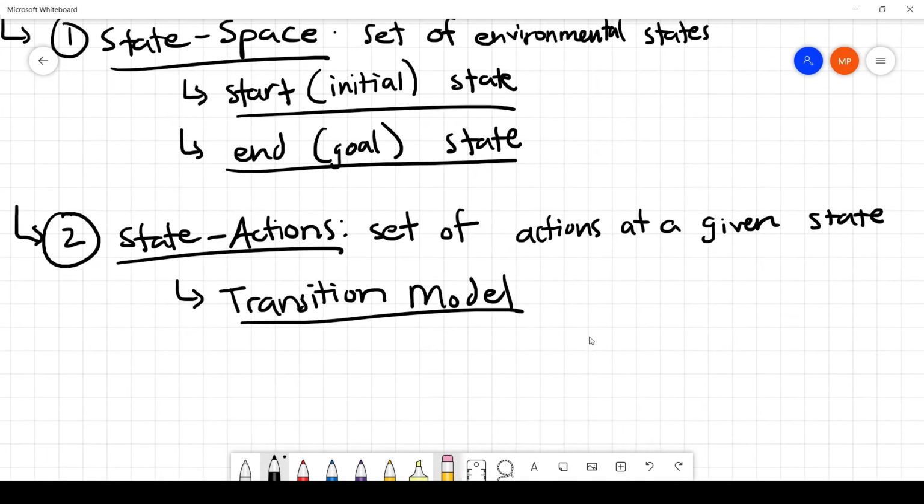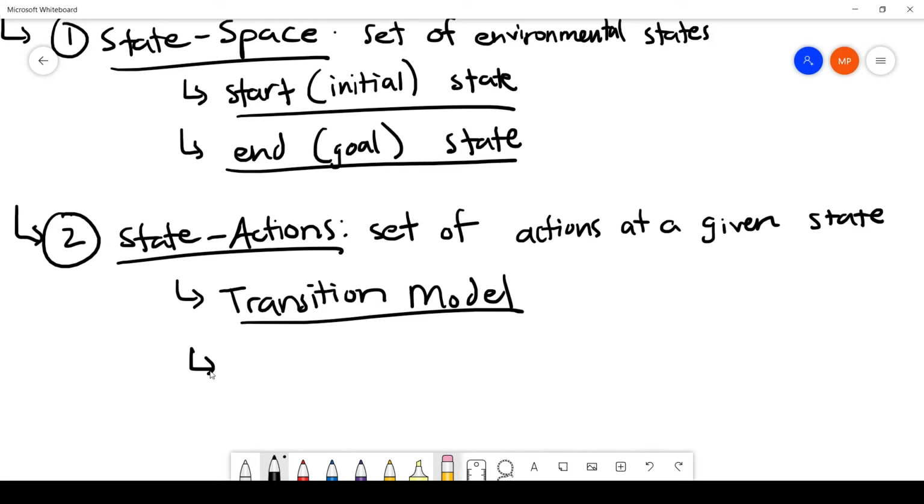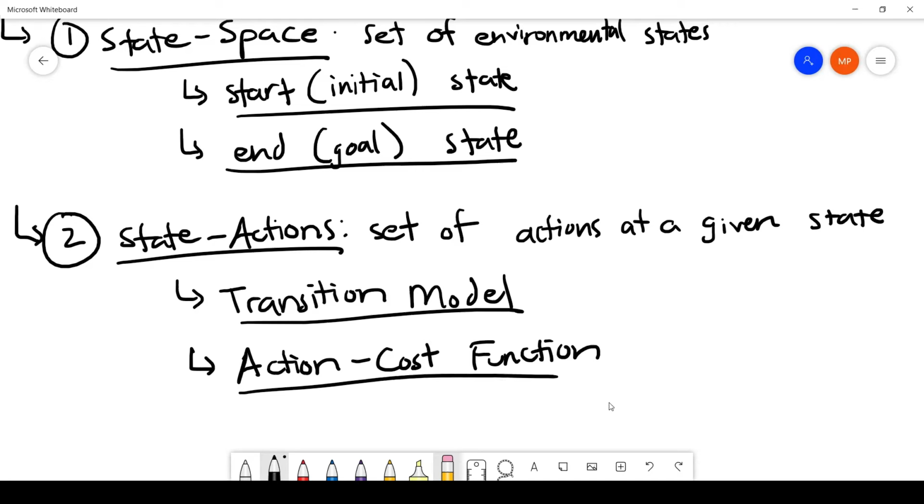And the second thing is, for each of those actions that you can take, how much do they cost, which is an action cost function. So we need something to describe what actions we can take at a state and also how much they cost.